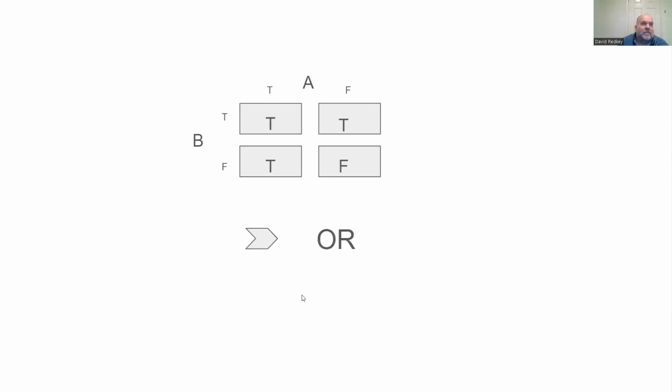So that's not A. Or, okay, A or B is true unless both A and B are false, right? I mean, if either one of them is true, then A or B is true. So it's only false here in the corner when B is false and A is false. And we use a little symbol like this to indicate or. If you look online, you'll see a more curved version of this shape, but Google Docs doesn't have that, at least in the version I have. So we'll make do with this little chevron thing here.